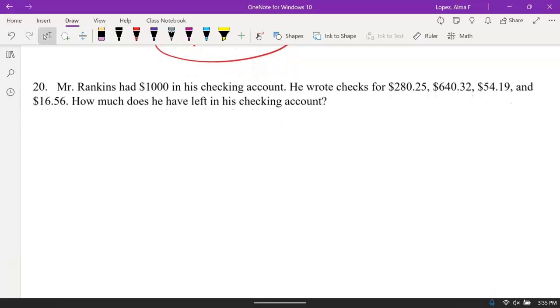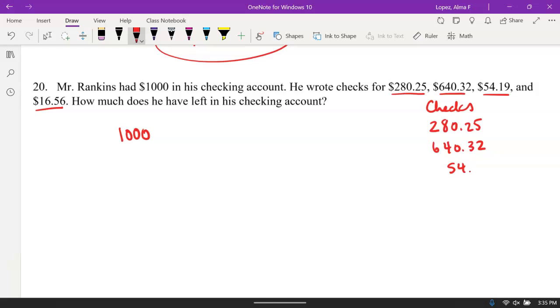And real quick to get it in the same video, Mr. Rankins had $1,000 in his checking account, and he wrote checks for these amounts. So he started off with a positive 1,000, right? And we're going to subtract out all the checks. So let's add all the checks together: $640.32, $54.19, and $16.56. I'm going to add all these together. And remember, when you write checks, you get to subtract that amount, don't you?